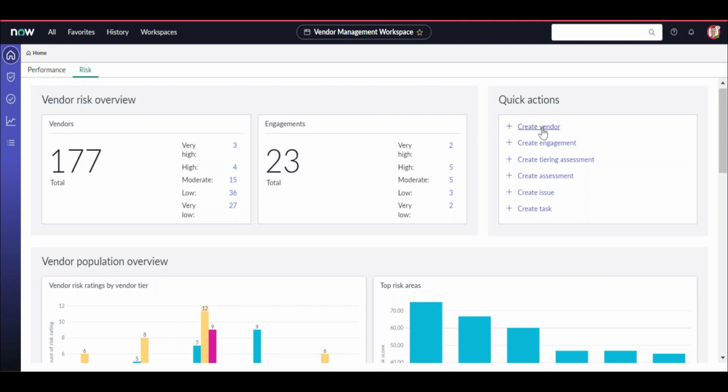As you can see here, I have some quick actions I can do to either create a vendor. This would actually allow them to get an invitation to our vendor portal. I can create engagements after I've assessed a vendor, and this could be for different services or projects. When I do create a vendor initially, I'll send a tiering assessment over to the internal business relationship owner so they can tell us how important this vendor is to them and what types of services they're offering and what types of data they're working with. And this will allow me to send the appropriate assessment, or maybe no assessment at all, out to the vendor.